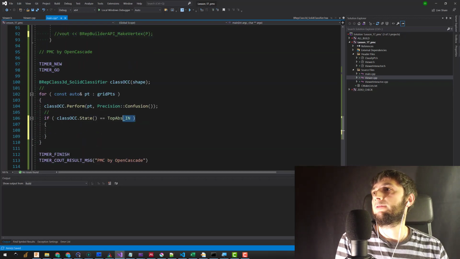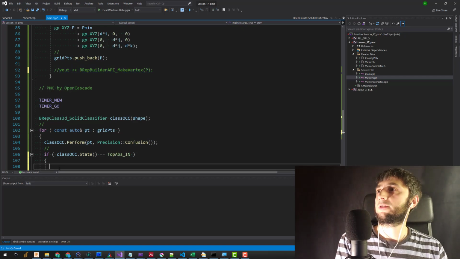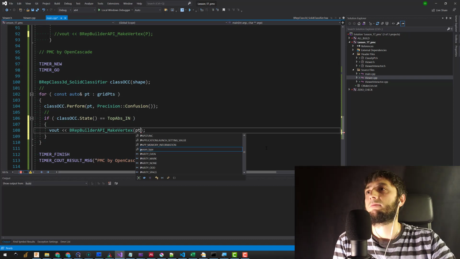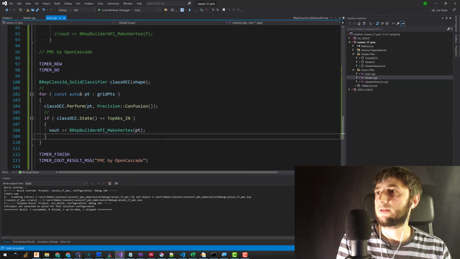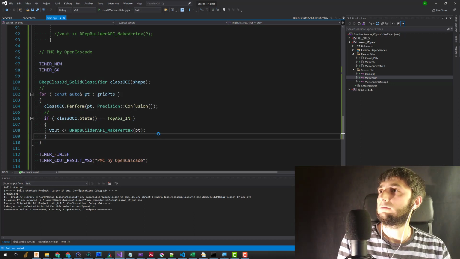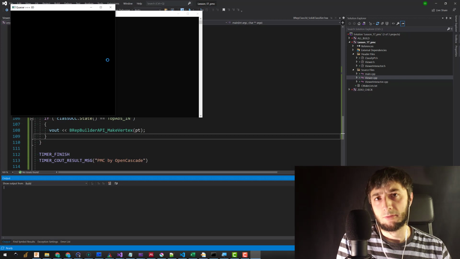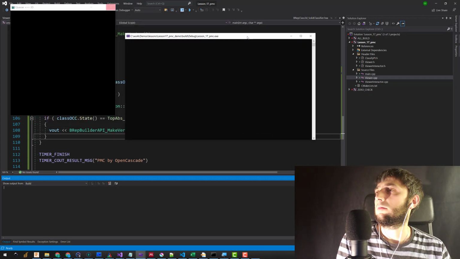So if we fall inside the solid, then I would like to output this point as a vertex to my scene. So let's see how it would work if we put it like this. As you can see, it's taken a bit of time right now. It's not immediate anymore.